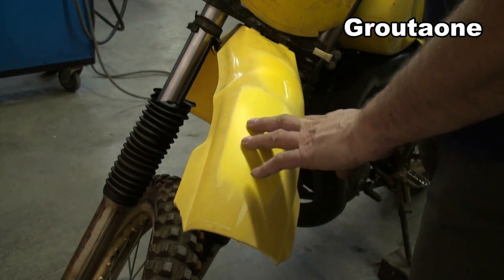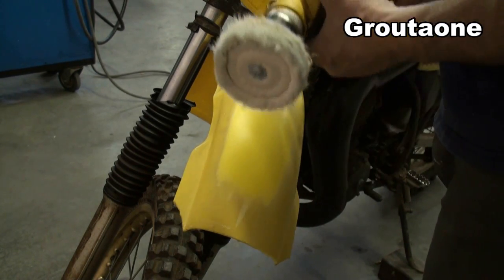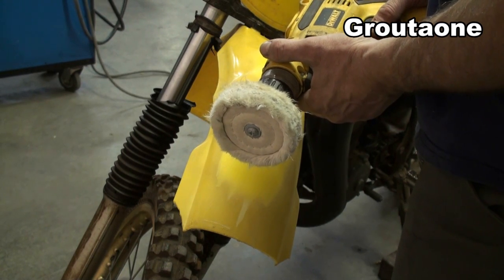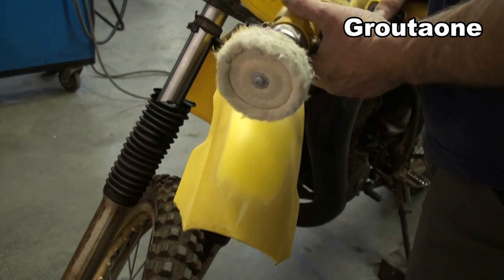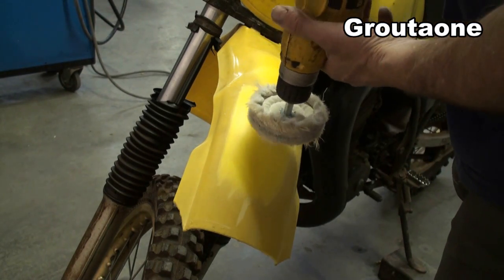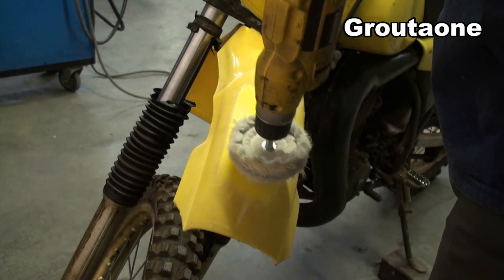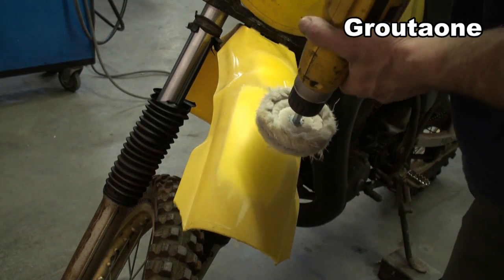Okay, so bare plastic, there's no additives, no polish, no nothing like that. And back to this tool here. Initially it wasn't working out too well for me, but it was more technique than it was the tool itself. So I'm not going to attack the plastic head on like this. I'm going to go right from the side and very lightly, and not spend a lot of time in one spot because the plastic heats up. So here goes.